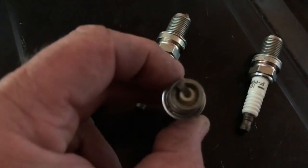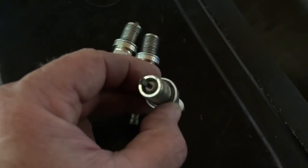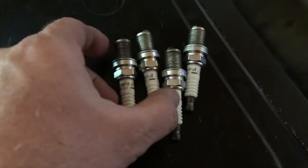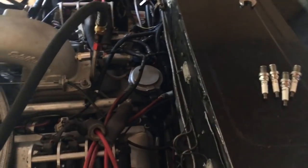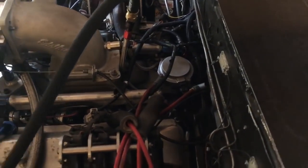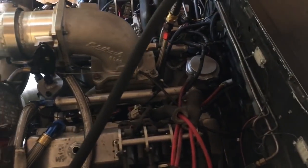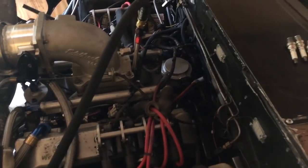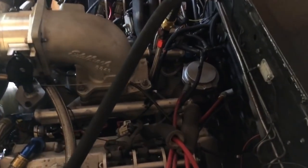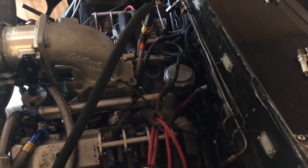That failing MAP sensor was very problematic. I finally got to the point with the tune-up where I was looking at the computer and it was showing it was only making 21 pounds of boost. I've got Holley EFI on it — the EFI was correcting the fueling, so it was going to give me the target air fuel ratio no matter what. I knew that I had it pretty safe with the air fuel ratio, so I was real happy with that.